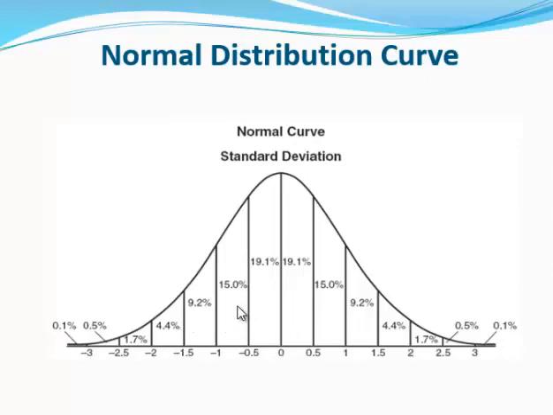So I'm just adding up all the numbers that come in these various ranges. From -2 standard deviations to +2 standard deviations, we have over 95% of the results in the normal curve. To get back to our basketball example, if the mean of an NBA team scoring is 100 points, and the standard deviation is 5, so 2 standard deviations is 10, which means that between 90 and 110, that's 2 standard deviations in each direction, we would expect 95.4% of all scores to be in that range.